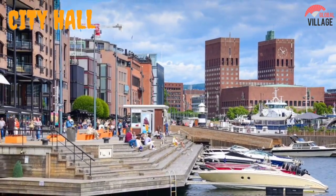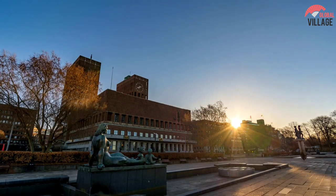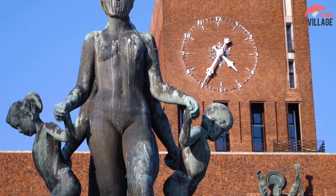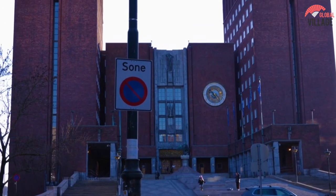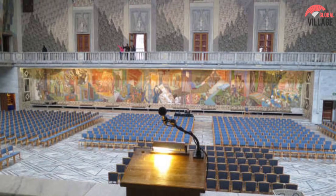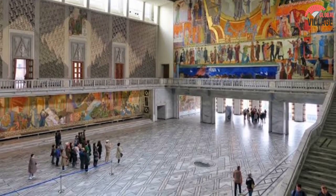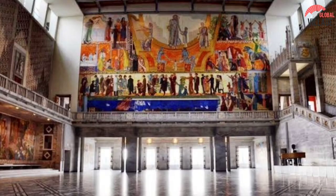6. City Hall. The City Hall, which overlooks the Oslofjord, is a massive functionalist-style structure that was completed in 1950. The project had started approximately 20 years before, but was halted due to the Second World War. The City Hall is distinguished by its red brick front and two towers, measuring 63 and 66 meters in height. Those bricks, which are bigger than modern bricks and more equivalent to those used in medieval buildings, were fired specifically for this building. The City Hall is decorated both inside and out with images of historical figures from Norway by some of the country's most prominent artists from the mid-20th century. The marble-clad main hall also features frescoes depicting the city's evolution and major historical events.